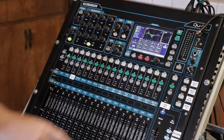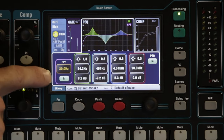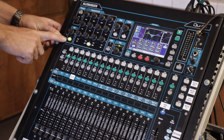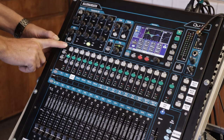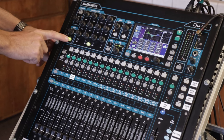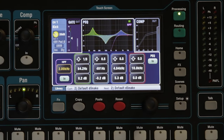Another important control that is related to the EQ is our high pass filter. Our high pass filter is right here in purple on the screen. It also has its own dedicated knob and switch over here underneath the preamp gain. So you can turn the high pass filter off or on, or as the switch says, in or out. And you can sweep the frequency all the way from 20 hertz up to 2 kilohertz.